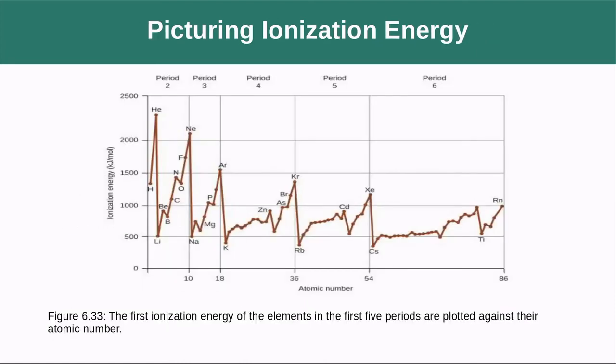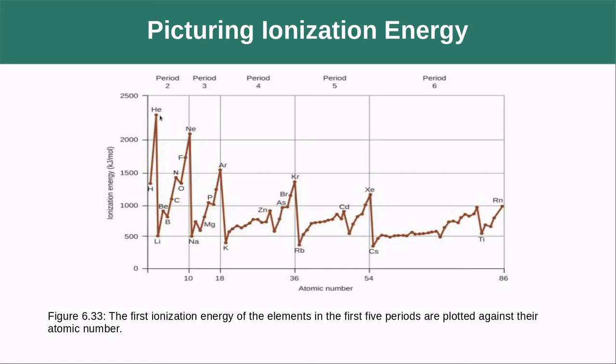Here we can picture that trend. It's always going up as we move across the periodic table, and you'll note that we already know that the ones down here at the bottom, lithium, sodium, potassium, rubidium, are all the ones that we're going to expect to form a +1 ion. And so they have low ionization energies, so it doesn't take a lot of energy to put them into that state. That's why we expect them to do that.